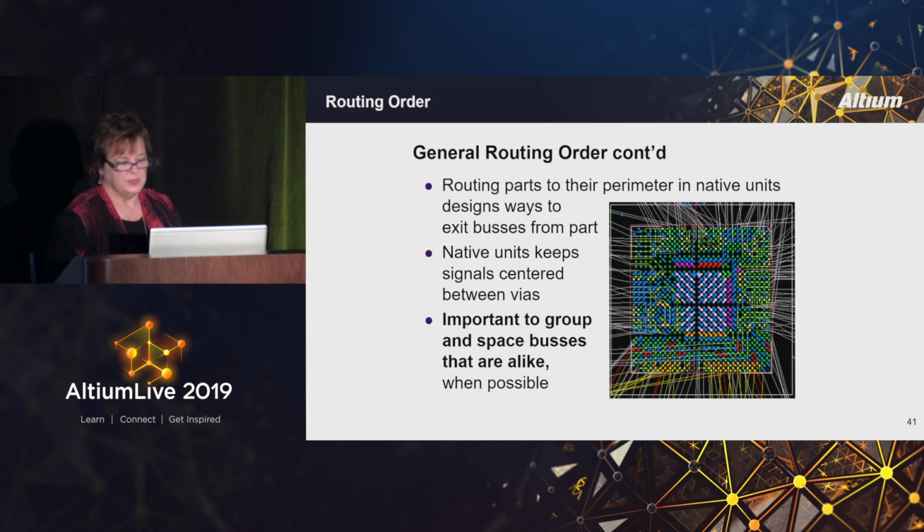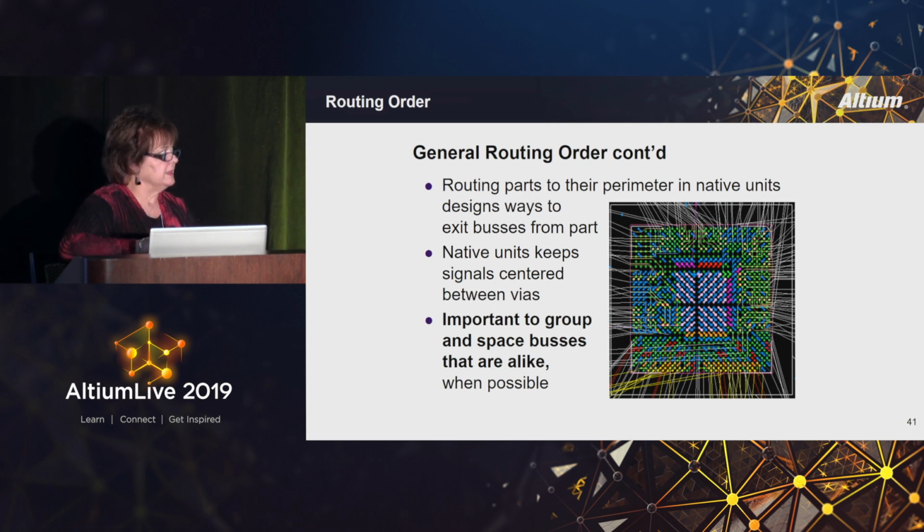And what I'm talking about with that is you take all of the signals that have a trace that come off of them, and sometimes it's not anywhere near all of the balls, but you take all of them and you route them on the grid that puts them exactly between the rows of the balls, and then you route them to the edge of the part and you stop right at the edge of the part. Because now you've got everything equidistant to everything else, and that's the important part. And then after everything gets outside the part, then you can route in whatever manner you want to.